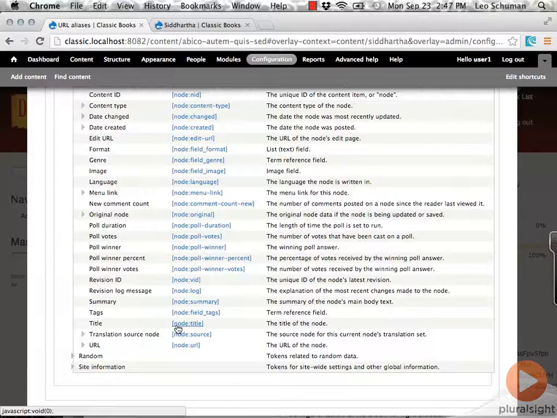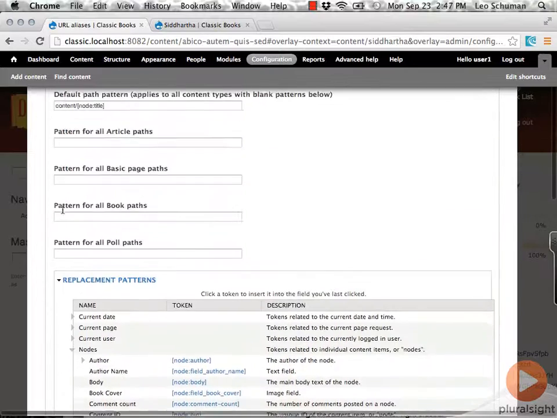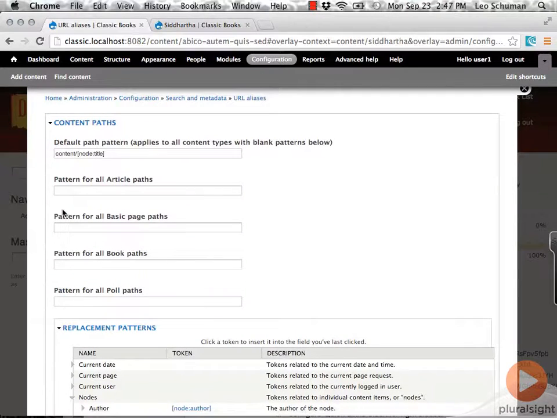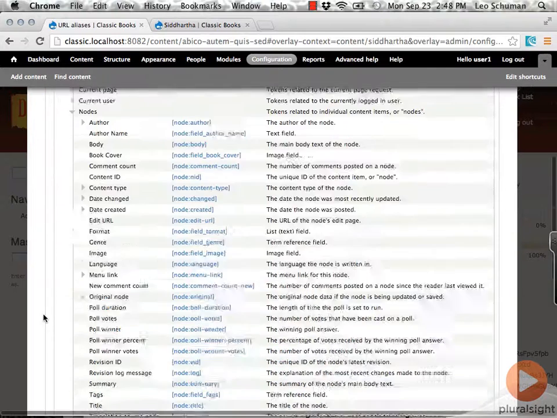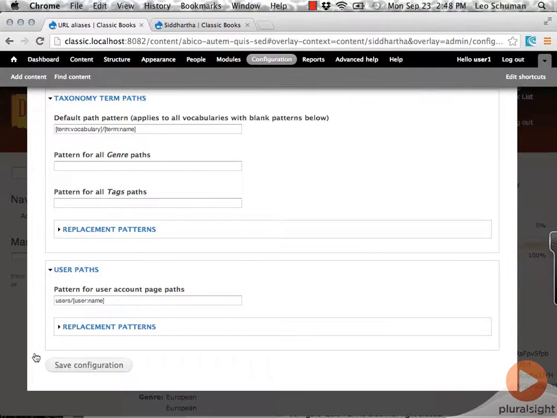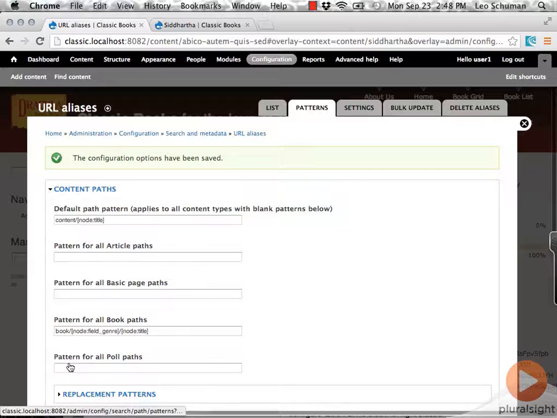I also have the title for the node, along with many other fields of information I could use in defining a pattern for this content. I'm going to create a pattern for my book content using both the genre field and the title, separated by /. I'll set this pattern and then save the change to my patterns.